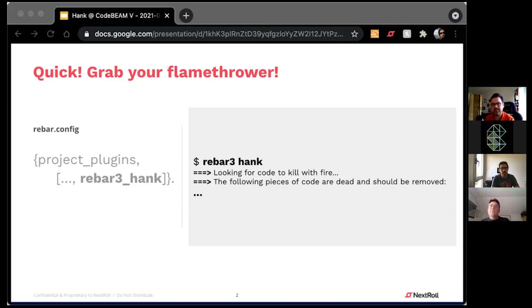Then for stuff like dynamic calls, it's a very complex subject, and that applies mostly to the rule of unused parameters. There is a ticket in, I think it's the last one, in OTP GitHub, where we are suggesting a way of providing more information in Erlang code about dynamic callbacks. But since it's not really there, what Hank does is, if it finds a behavior that Hank doesn't know, it stops analyzing the code, because anything can be a callback, so we just don't check. And that's the same answer for basically everything.